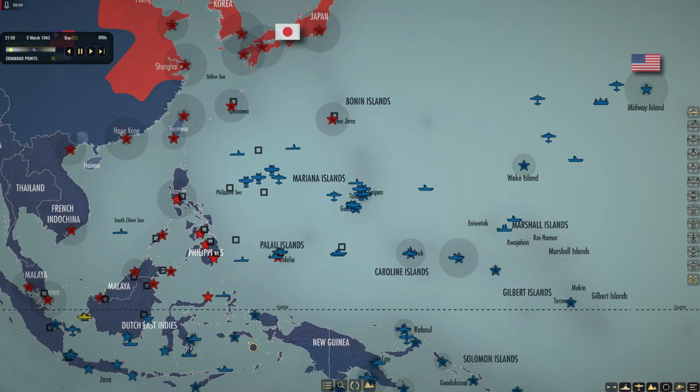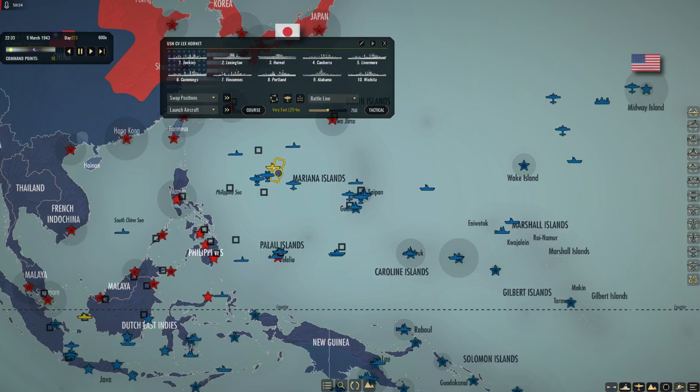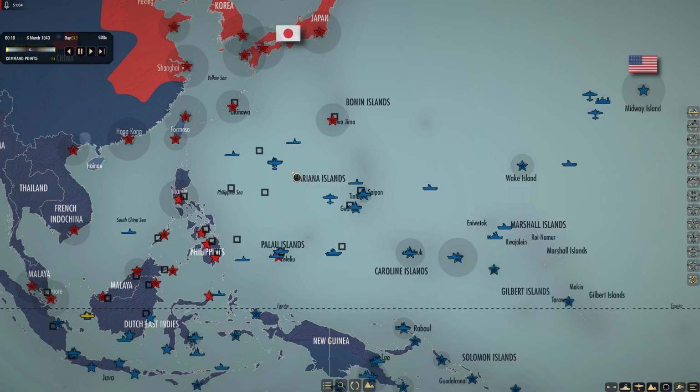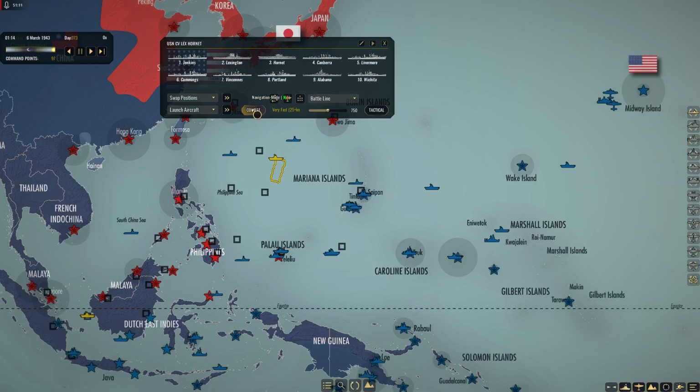Am I happy putting this carrier up here like this? Not really. Really not. It's a pretty dangerous area to be in. A little bit too close to both these islands for my luck. I think we need to change that. Probably like here. It's not much, but it's something.